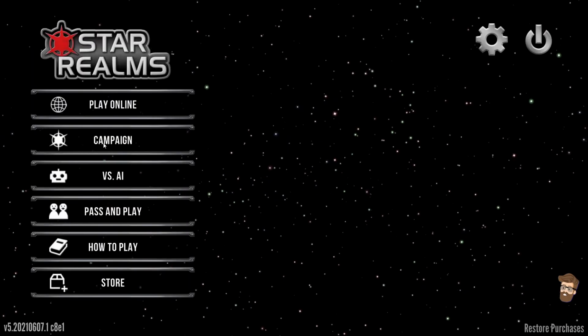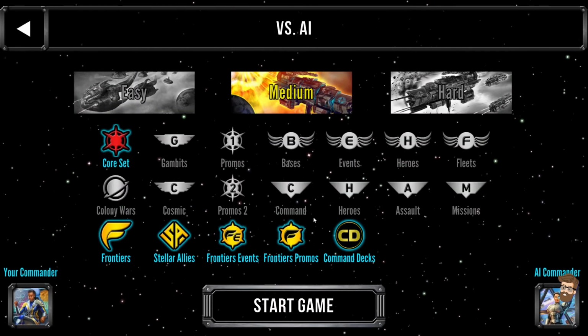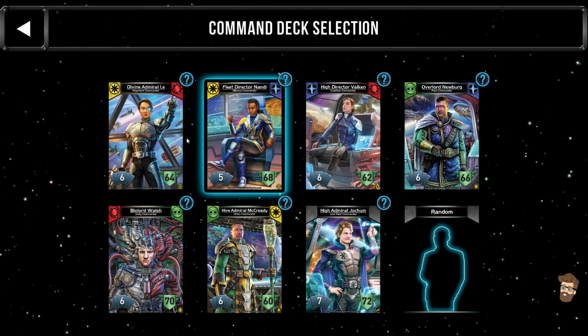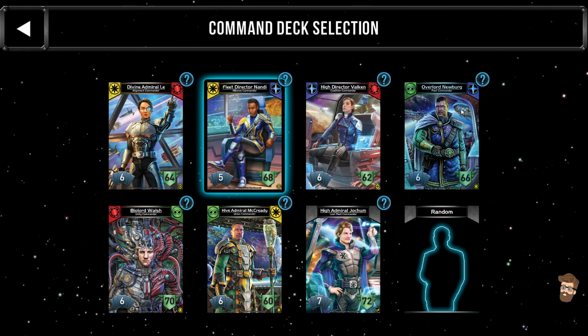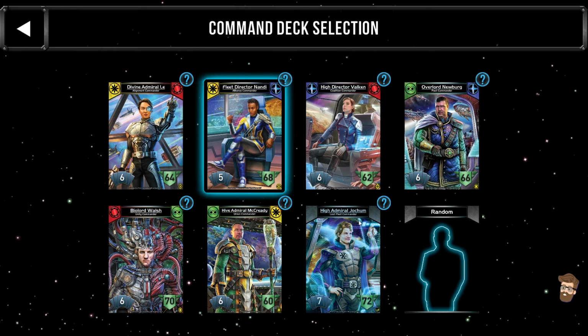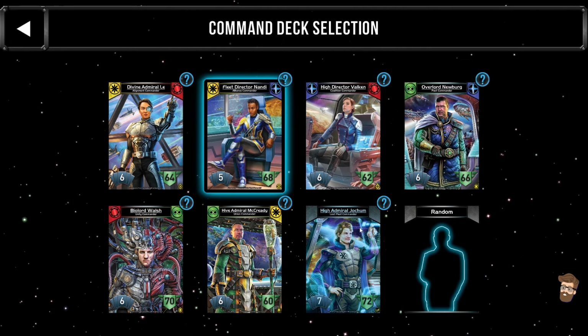Now, before we go into the campaign, we're actually going to go into the AI's part of this, and this is all we have available, but I'm going to show you the command decks at this point. So you have Divine Admiral Lee, Fleet Director Nandi, High Director Vulcan, Overlord Newberg, Bio-Lord Walsh, Hive Admiral McCready, and High Admiral Joachim. I'm not sure, I'm mispronouncing it. I apologize.